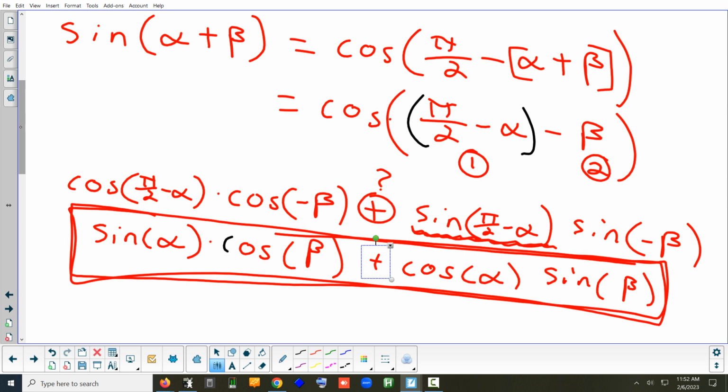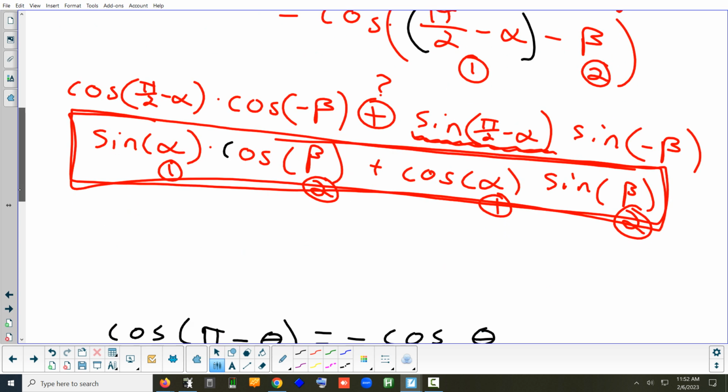The other thing you'll notice is the sines and cosines are not grouped. They're mixed. Sine, cosine, cosine, sine. The reason I generally write it in that order is so that I can put first angle, second angle, first angle, second angle. 1, 2, 1, 2. That's how I like to do it. If you write it in the same order on each side, sine, cosine, plus sine, cosine, that's okay, but you're going to have to do 1, 2, and then 2, 1. You're going to have to switch it. So that's the formula for the sine of a sum.